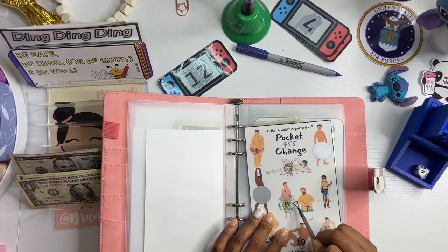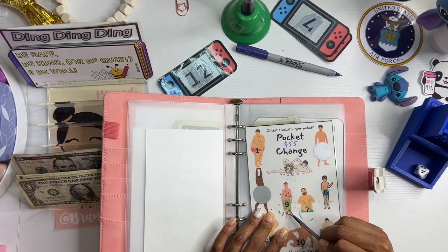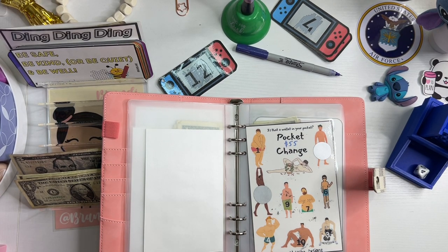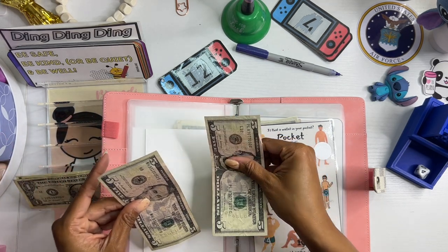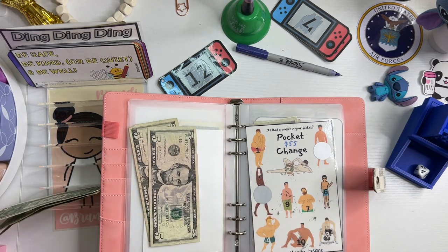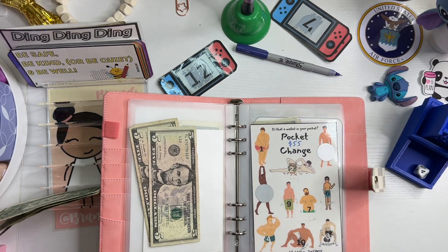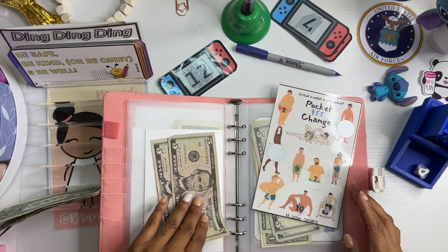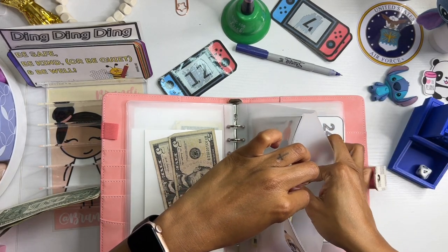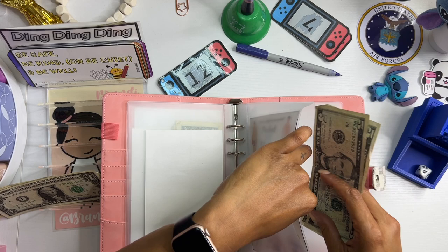I think I have an IOU. Boo! Oh, man, I think I have an IOU. 9. Oh, no, I have more money. Yes. Yay. I thought I only had 1, 5. Oh, that's exciting. Okay. 5 and 10. I'll take out 1. Oh, man. I thought I had. Oh, yes. Okay. But now, for real, I only have $4 left.